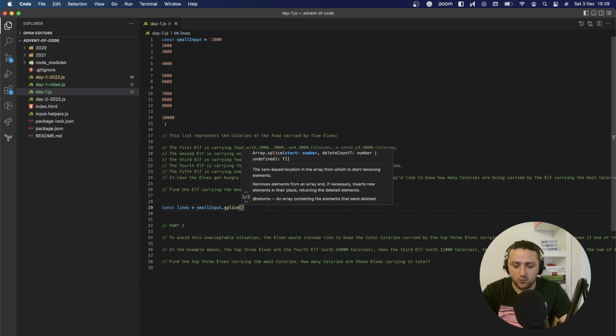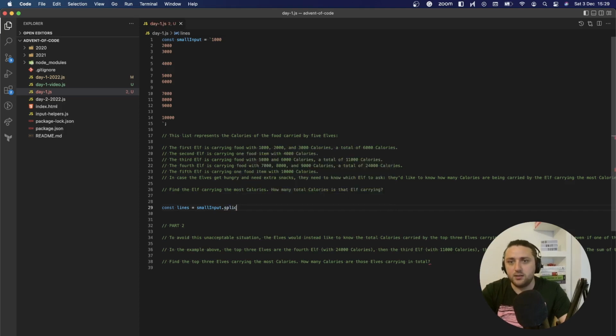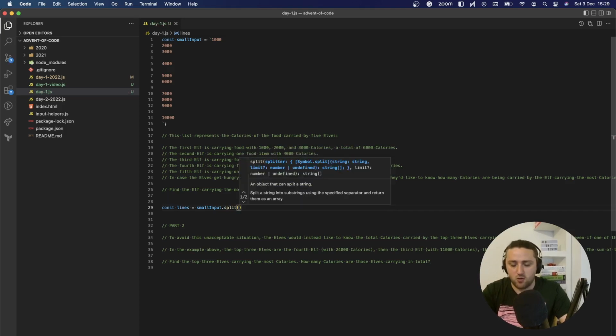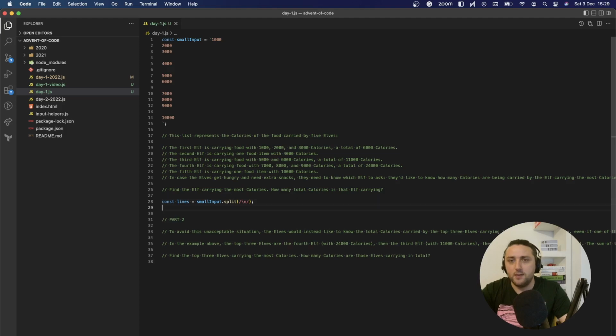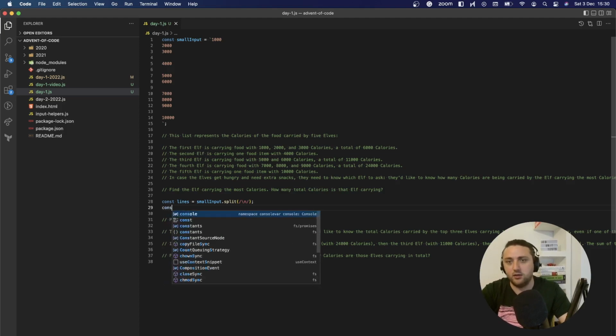So I'll be using the split function from the string object. So we're gonna go like this. This will give us something we can iterate over, and then we're gonna need two variables to hold the information we have for the biggest calories and the current calories in an elf that we have to calculate.